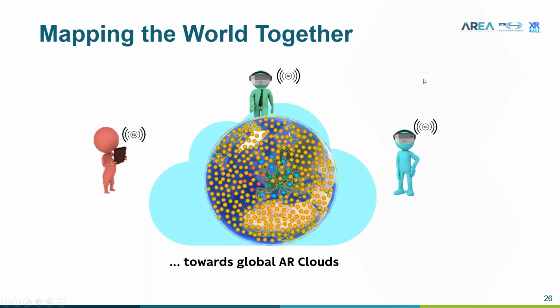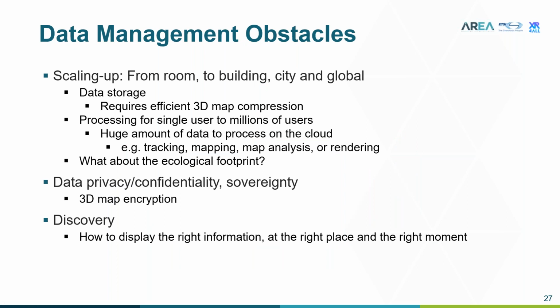Of course, one of the main obstacles is related to data management. For AR, first we start at a room scale, with typically your glasses or your tablet when you are experiencing AR. Now we try to move to the building scale, so a larger scale with bigger maps, and why not to the city scale, but generally it's a part of a big city.